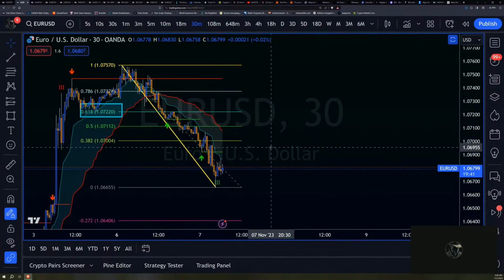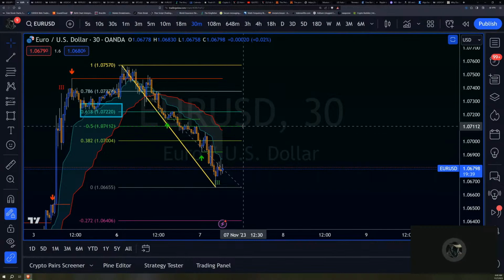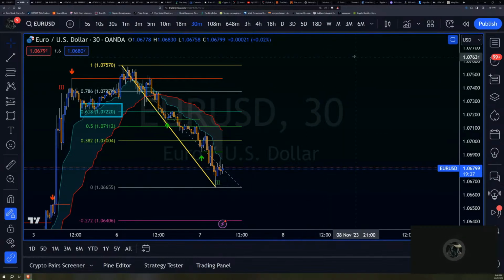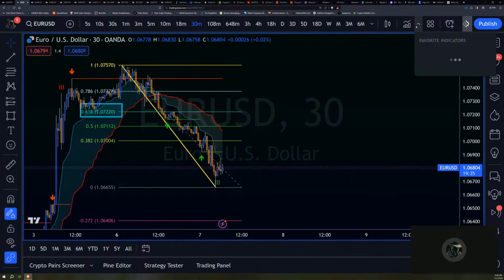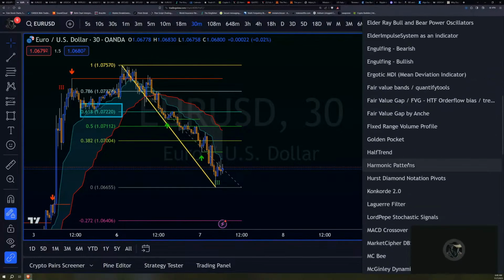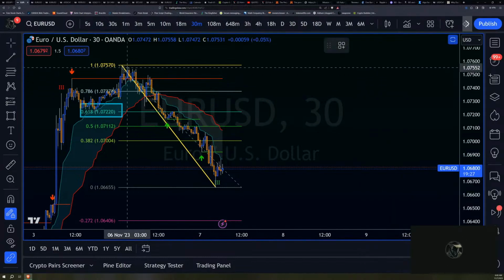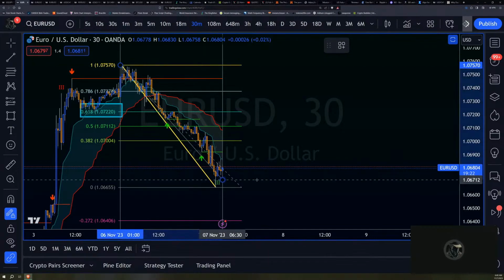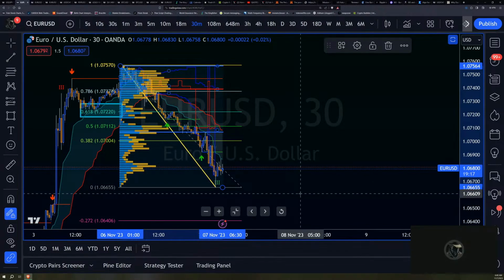Okay, so now another way to increase the probability of your estimation as to where price may go, you can use a fixed range tool. And this is a pretty simple tool here. There's a couple of tools like it. It's the one that I like, and it's the fixed range volume profile. You start at the beginning of the move to the end of the move, just like you do with the Fibonacci tool, okay? And as you do that, what'll happen is you're going to look at volume nodes.